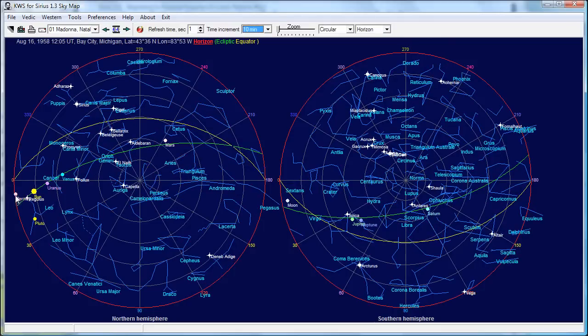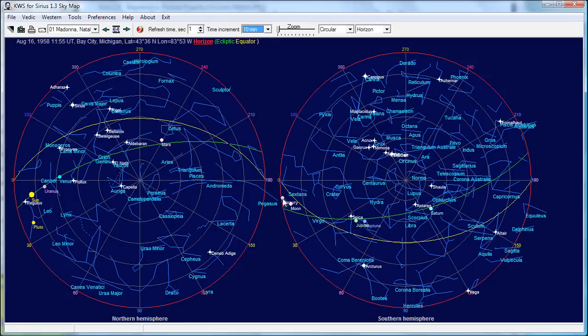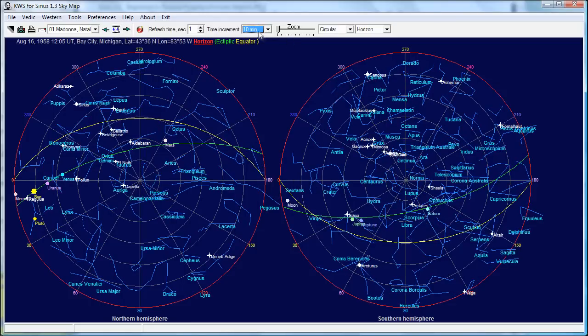So even though the astrology chart wheel shows Mercury and moon the same distance from the ascendant, they're not the same distance from rising. In fact, if I go back 10 minutes, Mercury has already set. So let's change this to 1 minute and see when Mercury rises.